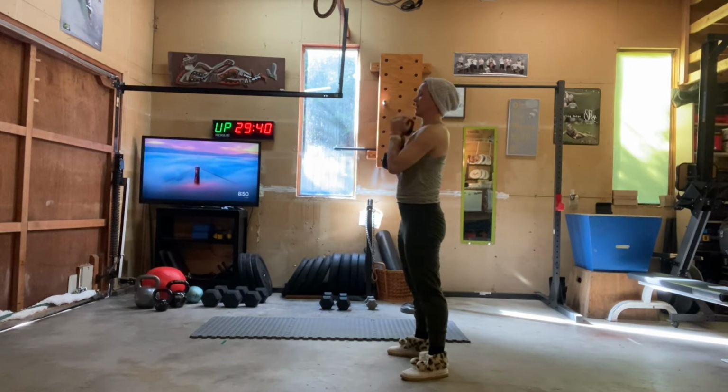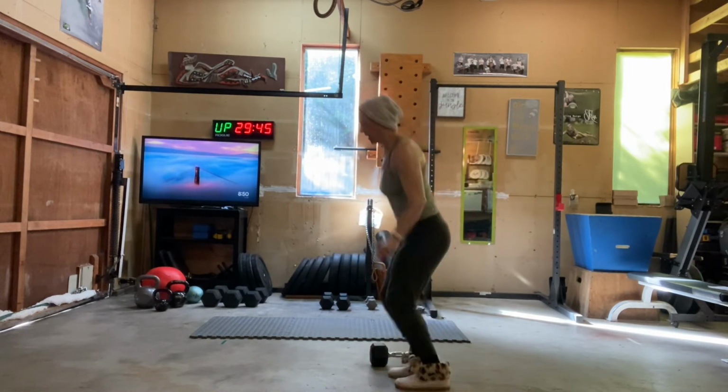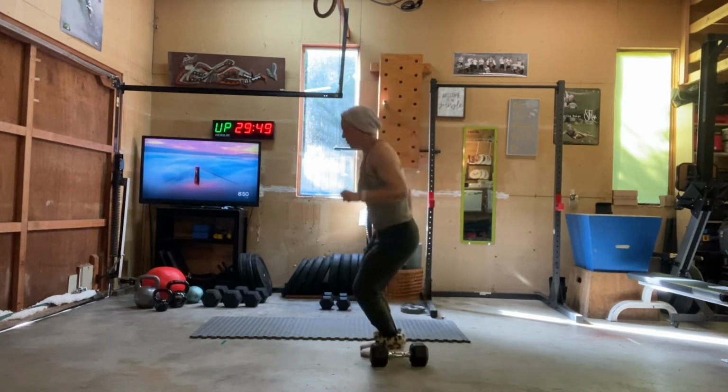Okay, so that's 40 seconds. So maybe just do however many that was each round. And then finish with hopovers. And you can count these or not.